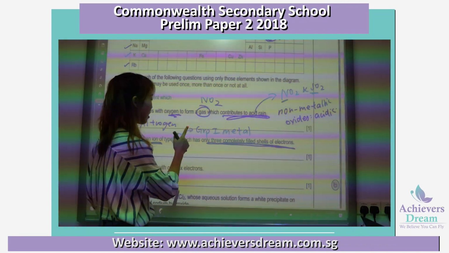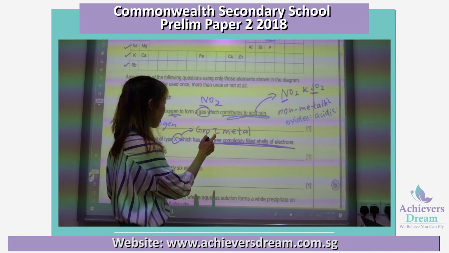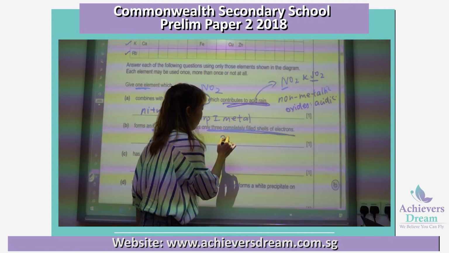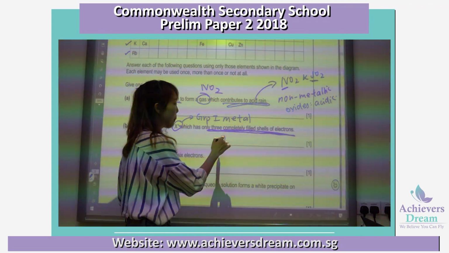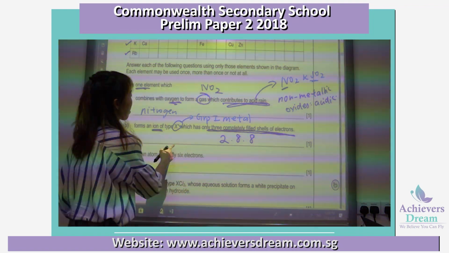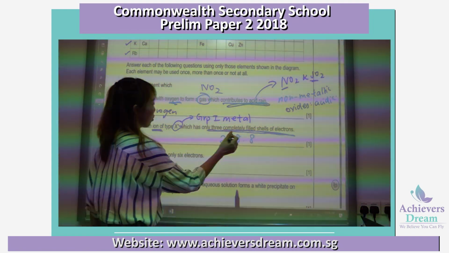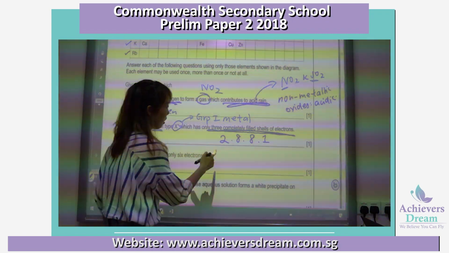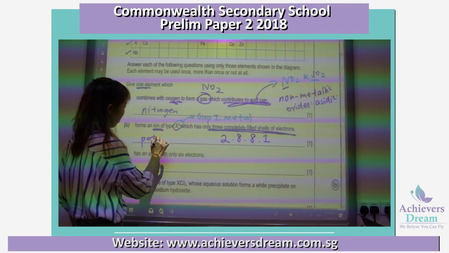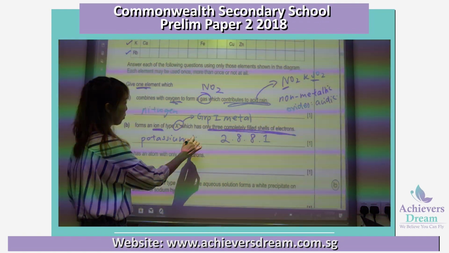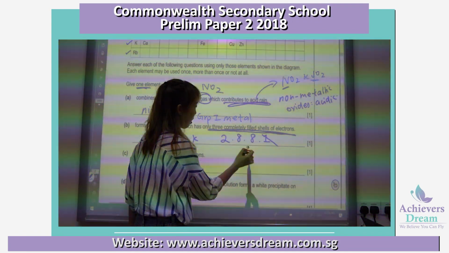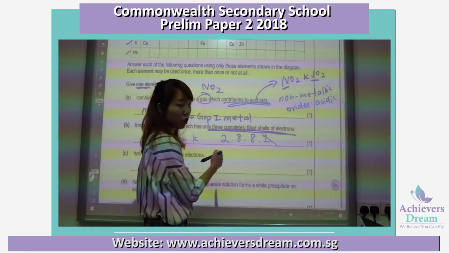Then next, this ion has only 3 completely filled electron shells. So your first completely filled electron shell can contain up to a maximum of 2 electrons, followed by 8 and 8. So 1 valence electron means I add in a 1 here. So this corresponds to potassium. Makes sense, potassium would lose 1 valence electron to form 2,8,8, which has 3 completely filled electron shells.